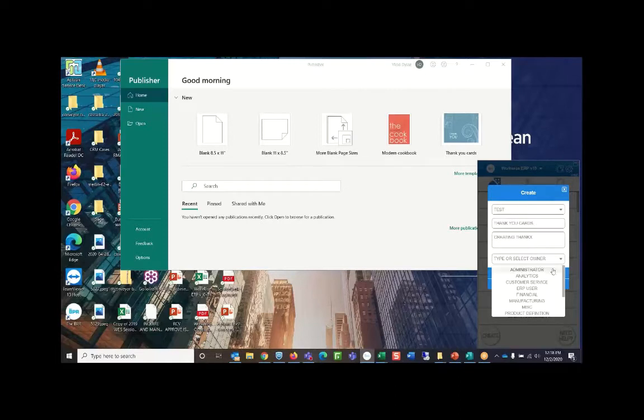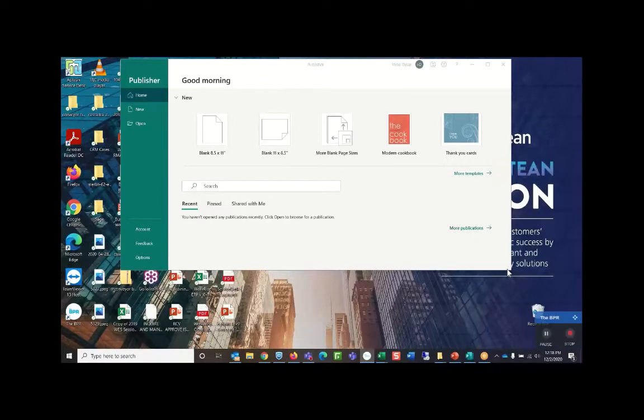So maybe it's a function only administrators would need to do, or whatever. I'm going to put this in a category called sandbox and click on process. So now I just have to create my thank you cards, do my job. As I'm doing it, in the bottom right corner here, you can see that I'm in capture mode. I can either pause or stop what I'm doing.